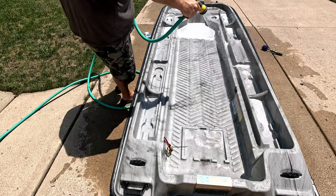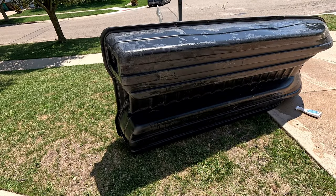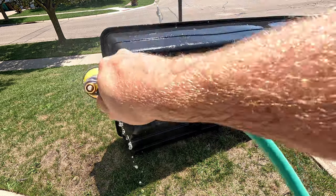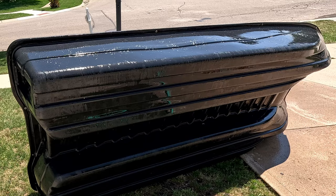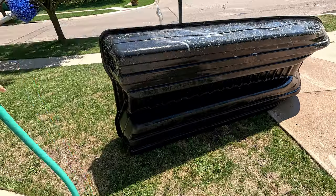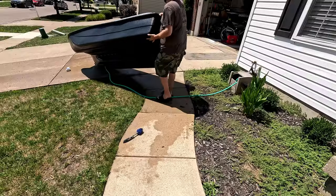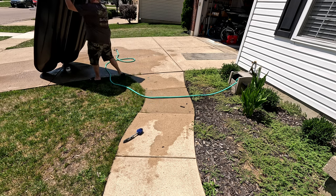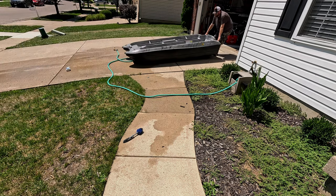Let's give this a rinse down now. Now I've got it flipped on the side — let's go ahead and get this bottom part done. I'm not ultra worried about the bottom but I do want to get all the spider webs and everything off, just make it easier to work on. This cleaner has been working out really well, just demolishing the scum line. I've got this completely cleaned up from top to bottom, all rinsed down. Now I'm just going to get it back in the garage — I'm going to turn it on its end, make sure all the water is drained out from the pontoons, and then we can get to the major detailing portion.